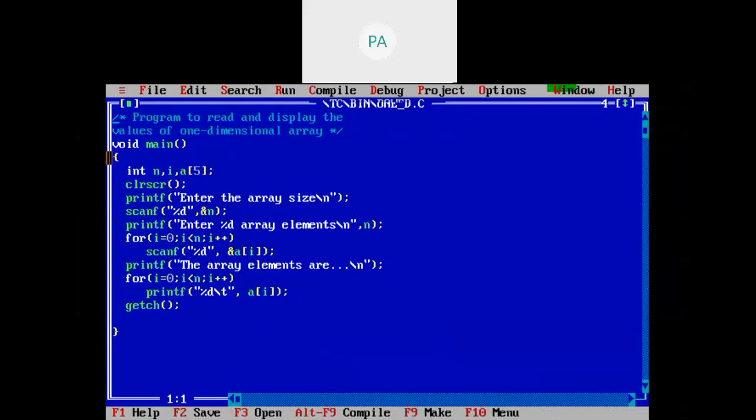Let us execute it. See, enter an array size. Maximum size of an array is 20. Less than or equal to 20, we have to enter. If I enter 4, it says enter 4 elements. These elements you can enter anything, single digit, two digit or three digit numbers. But you should notice that you should enter integer values because we have taken an integer array here.